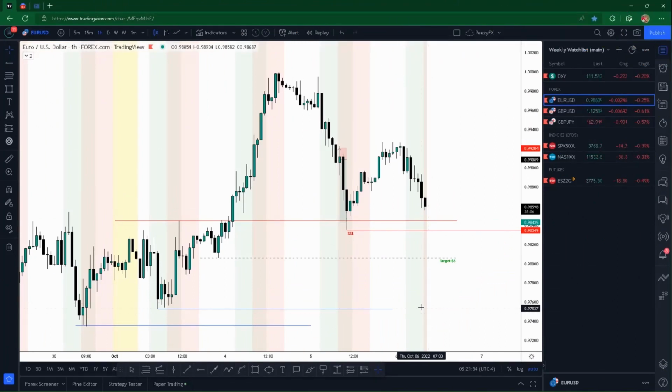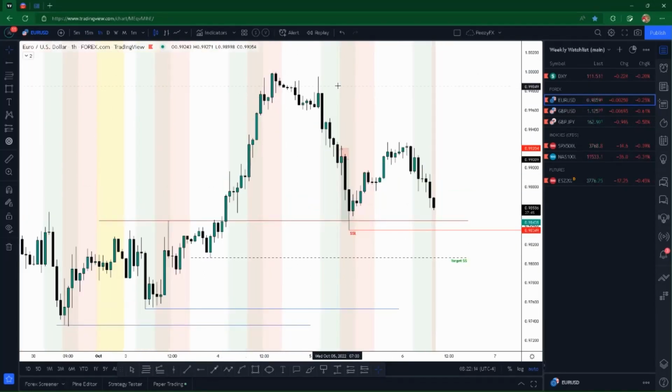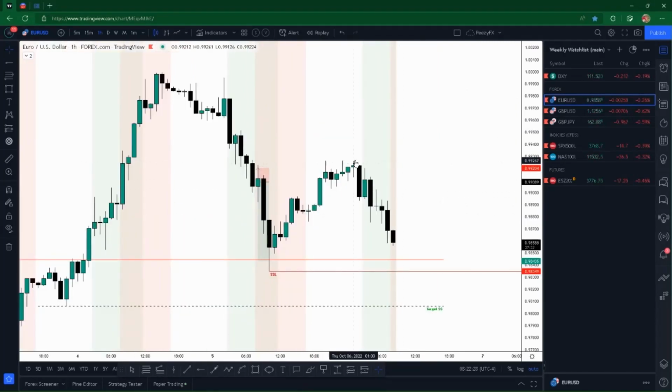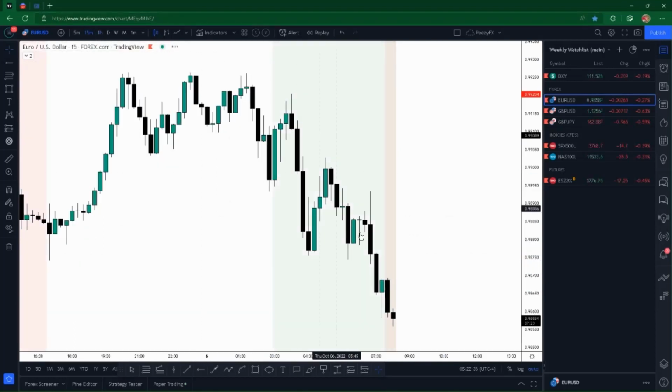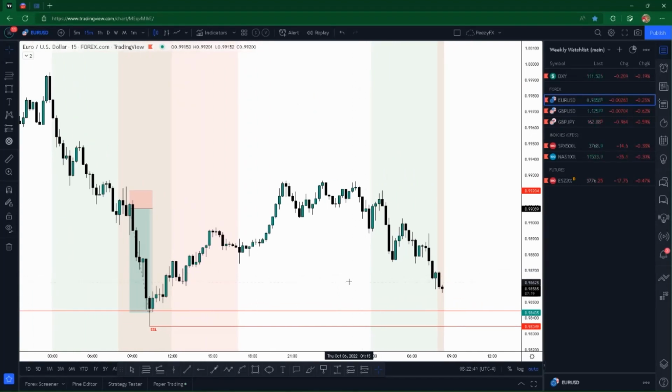All right, so far price is doing what we anticipated at the beginning of the week. When we did the weekly watch list, we were talking about how we would like to see a push up and start to break down. Typically, we see the weekly expansion start to occur on Wednesday. It looks like we got that yesterday. We got a retest overnight, creating the high of the day right there around London. And then we got price breaking down during London. So everything's playing out exactly how we anticipated it to do.